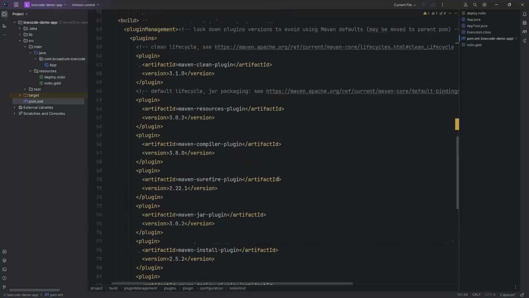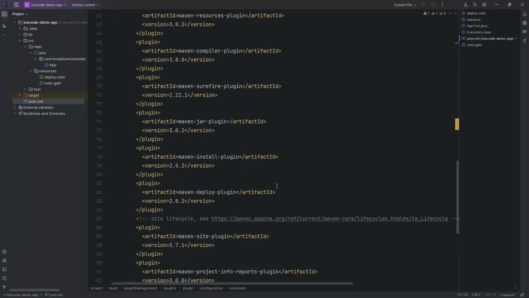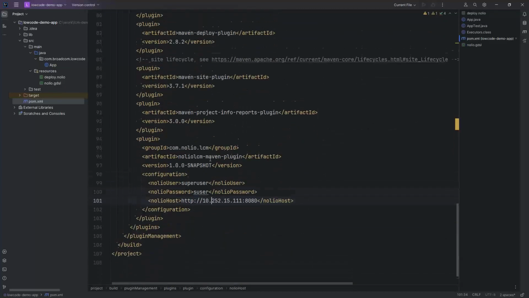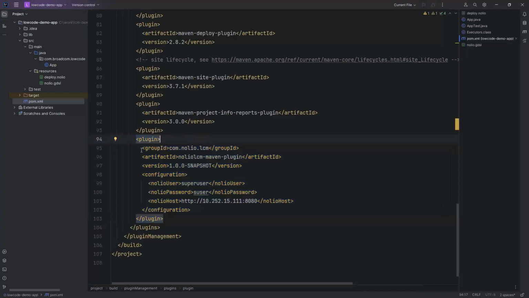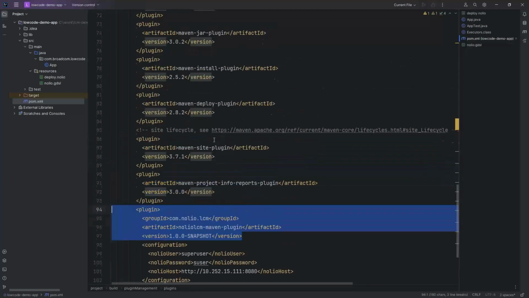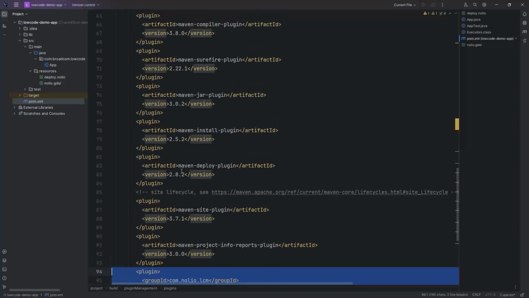In order to enable this feature in the IDE, the Maven plugin has to be installed and enabled through configuration. So in this POM file, I have this plugin configured the same way as all the standard Maven plugins, such as Maven Deploy, Maven Site, and so on.